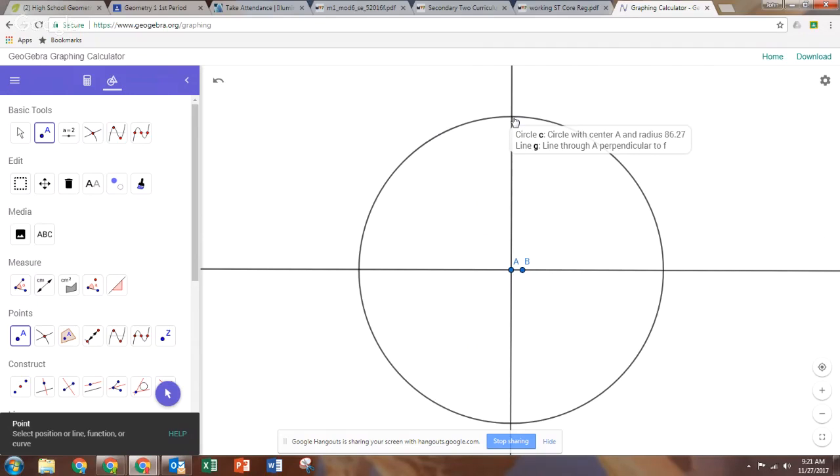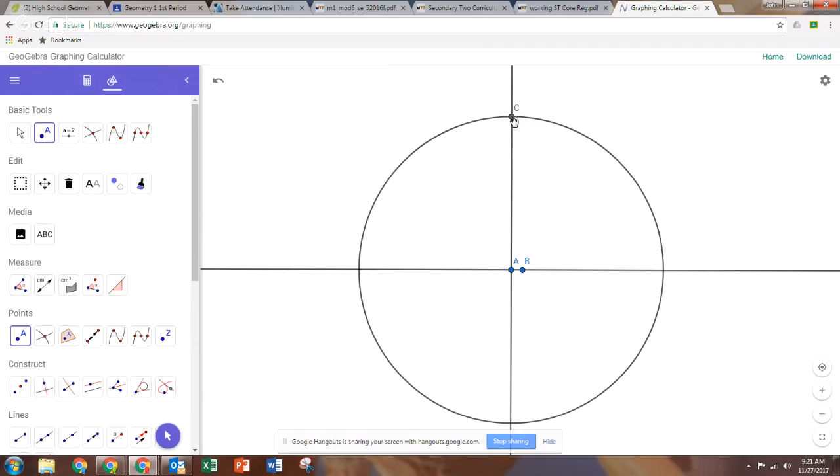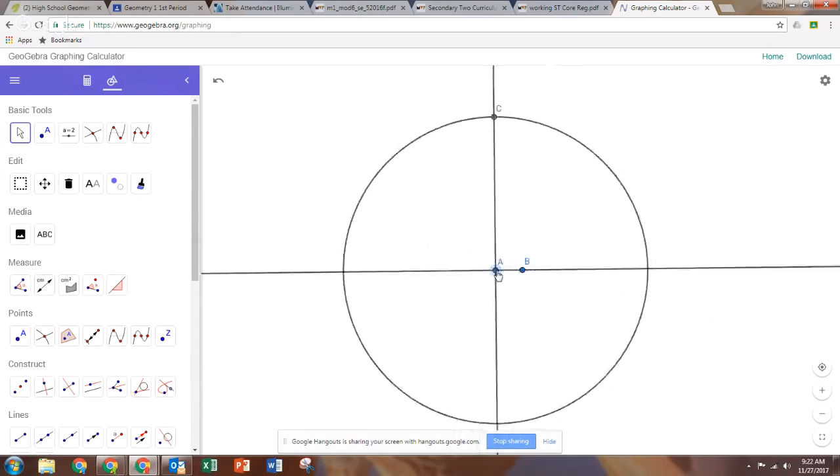And I'm going to wait until I can see that I'm making a point at the intersection of circle C and line G. And notice this is a gray point instead of a blue point. The gray points don't move. It's defined by this distance and this line, whereas my blue point can move around.